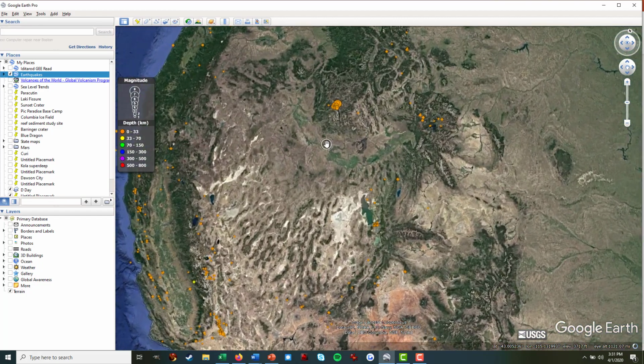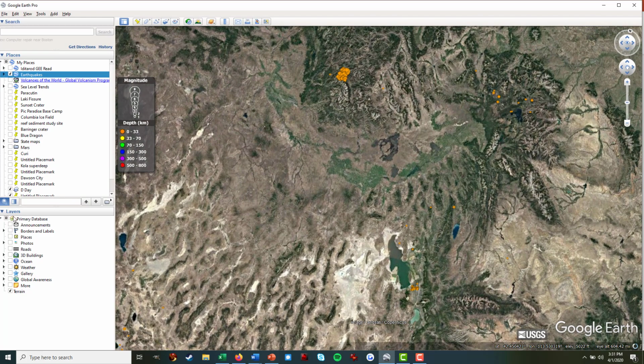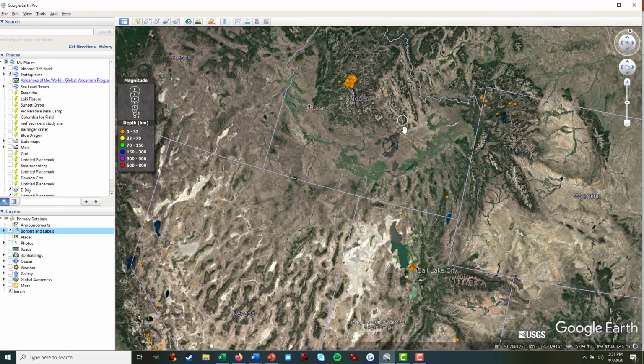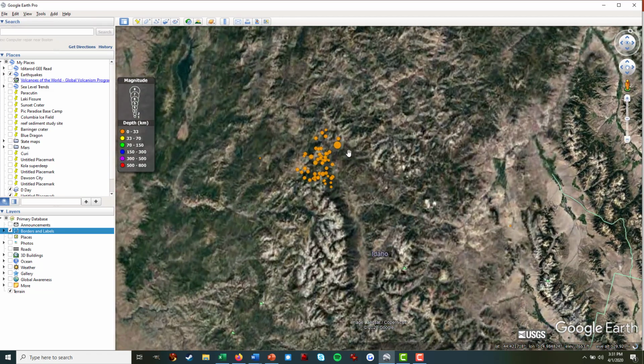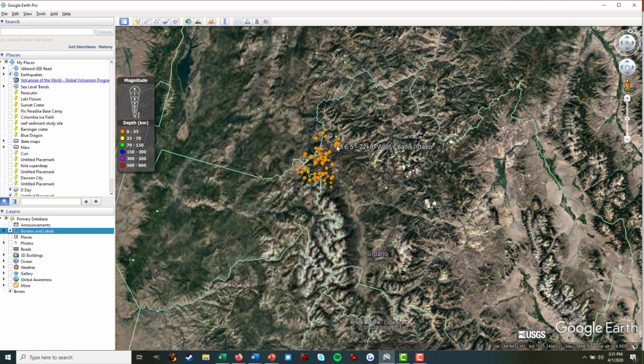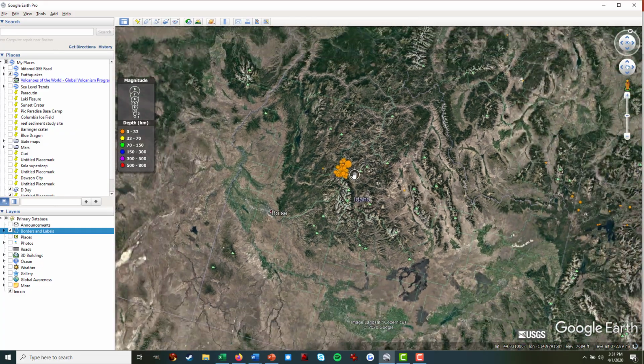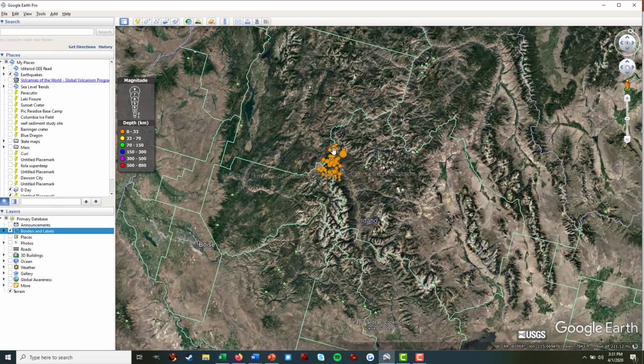Here's one that is probably the one that happened. Let me put my borders in just real quick so I know where I am. Yeah, Idaho. So this is the one that happened in Idaho just the other day, and you can see the aftershocks. There's a magnitude 6.5. That's a pretty big earthquake. I mean, a magnitude 6.5 in downtown San Francisco, and you'd be talking about a lot of dead people. And then you can see all the aftershocks. But that doesn't seem to be anywhere near a plate boundary, right?